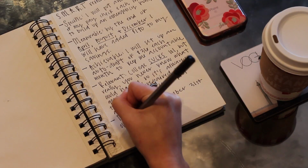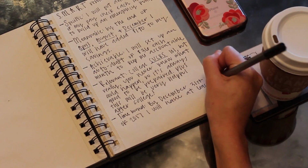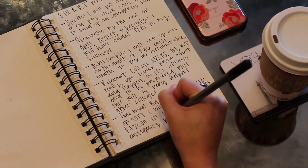So under this section, write down what you want to see on December 31st. For me, since I'm talking about money, I put an exact amount that I want to have in my savings account by that day. Maybe you can put how many inches you want lost or pounds you want lost or how many bottles of water that you're drinking. Whatever it is, make sure to keep in mind that it needs to be very specific. And that is how you set up SMART New Year's resolutions.